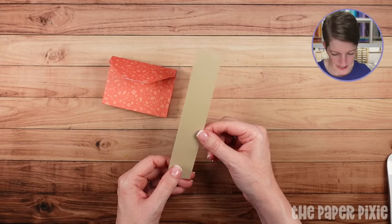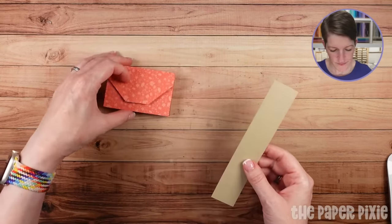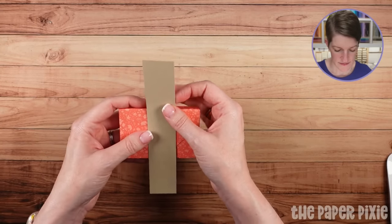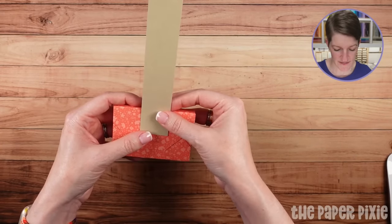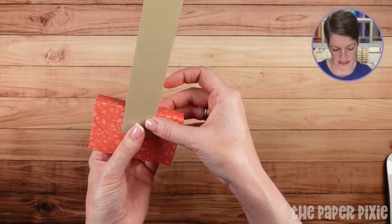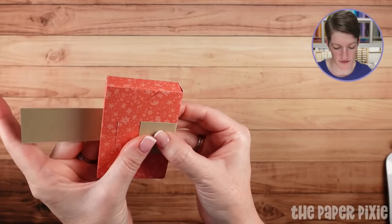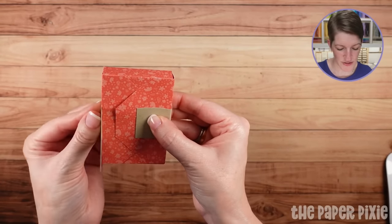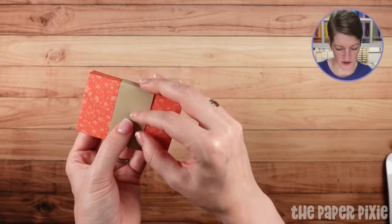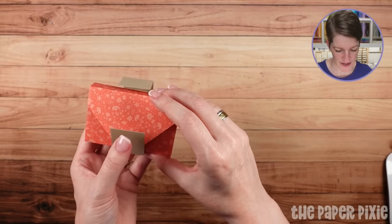I've got a piece of Crumb Cake, and this measures 1 1/4 by 6 1/2. And we're just going to dry fit this. Actually, the easiest way to do this is to kind of line up the one edge like in the middle here, because that's where we're actually going to have the seam. And then I'm just going to bend on each of those sort of edges. I'm not doing it super tight because I do want to make sure that we can slide this belly band off. Okay. And we're going to hide that seam, so no worries about that.